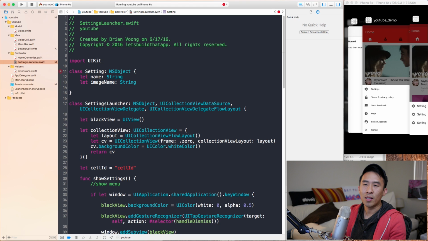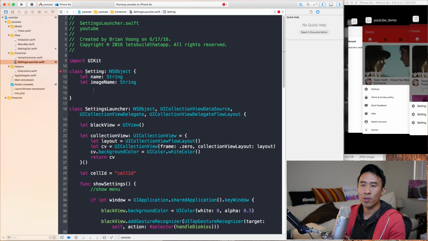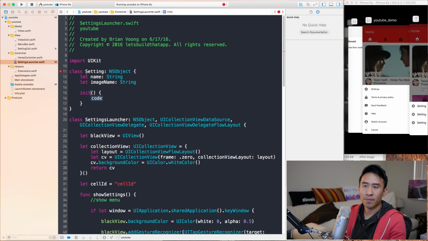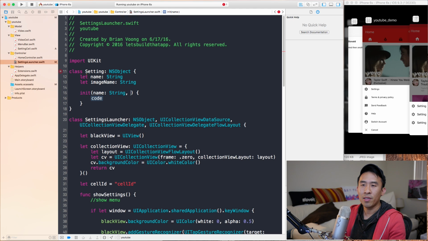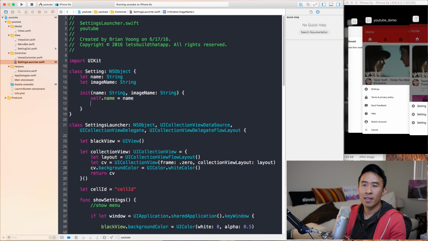The proper fix for this is to actually create this initializer here, right? And we give it two initialize parameters, which will be the exact same name as our property names. And in here, we simply call self.name is the name we pass in, self.imageName is the imageName that we pass in. And that's how we fix that error.